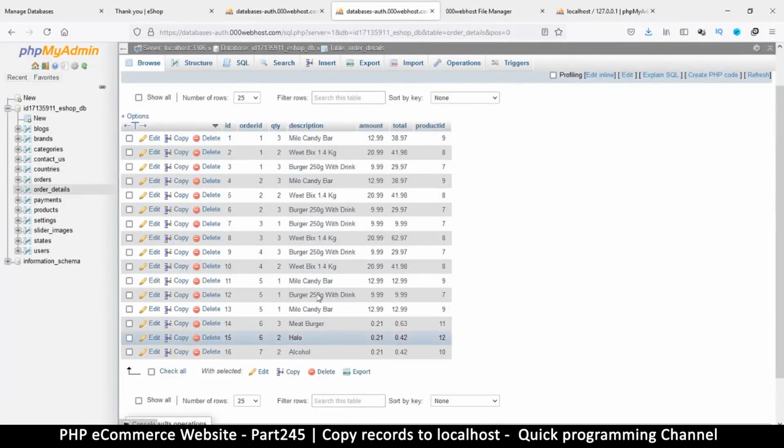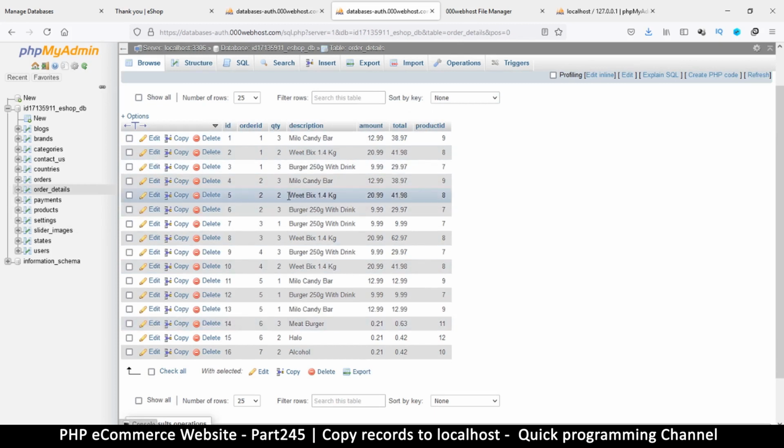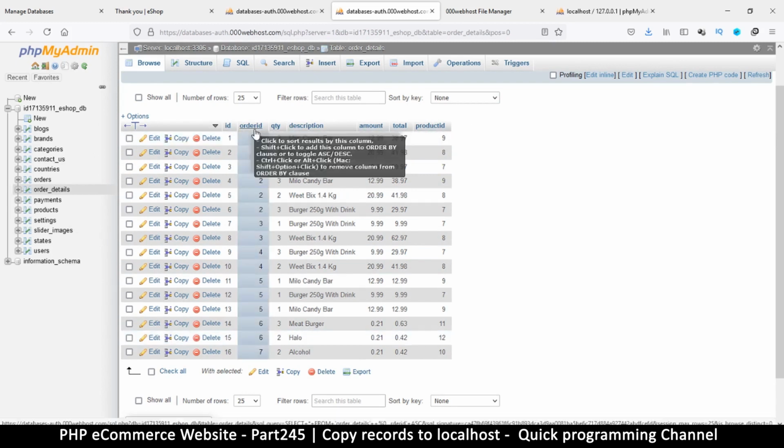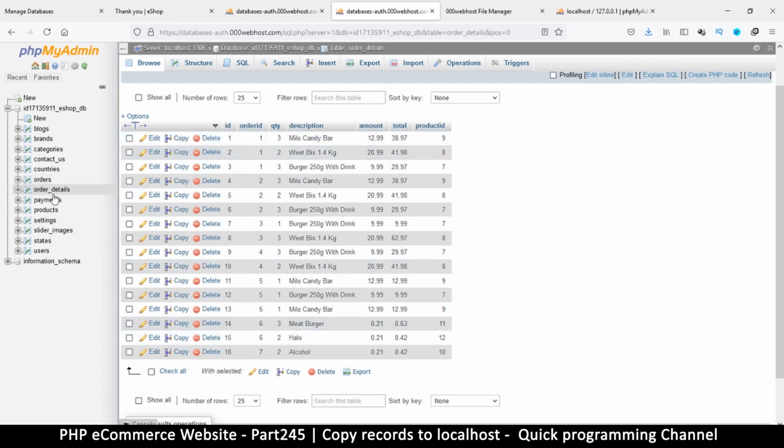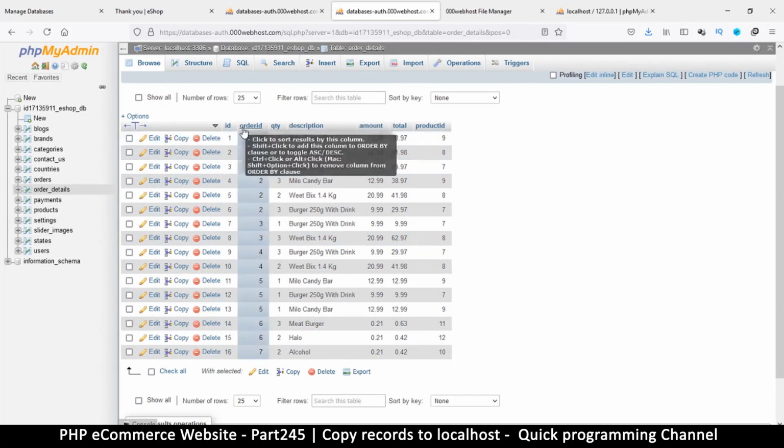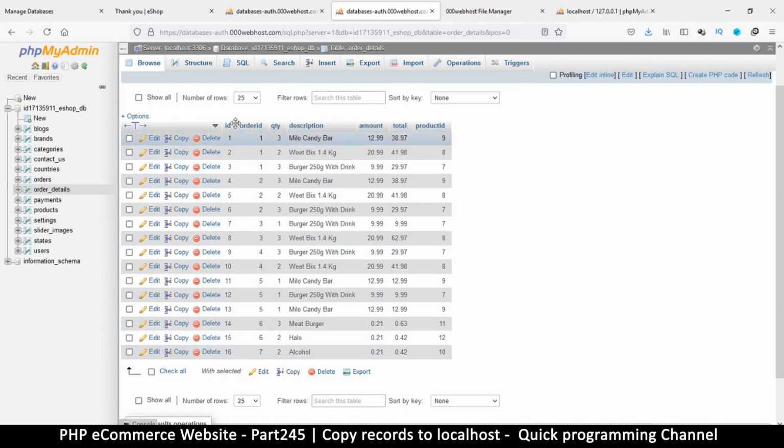Let's go to order details as well, and we can export that as well. Actually, we don't need order details for this specific exercise, but let's see here. The only problem is the order ID, and this is why most of the time when I'm adding IDs to the table, I usually leave the ID alone and create another ID, just like we did with users. Instead of using the normal ID, we have a user URL there that we are using. But in this case, the problem is we're using the same order ID, which is the ID of the order table.